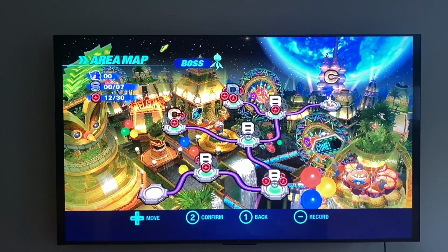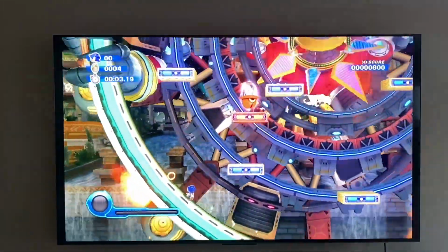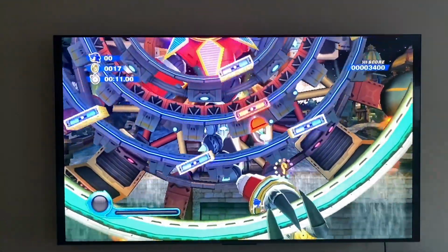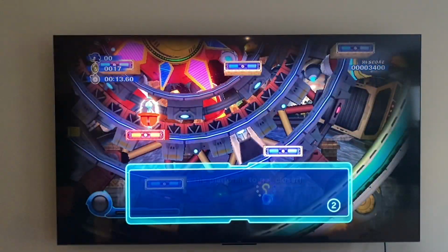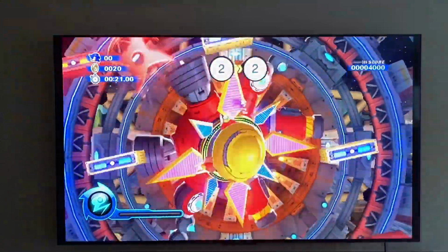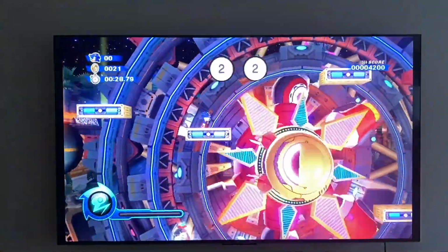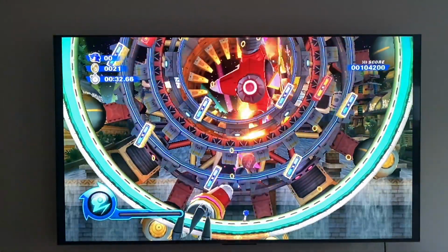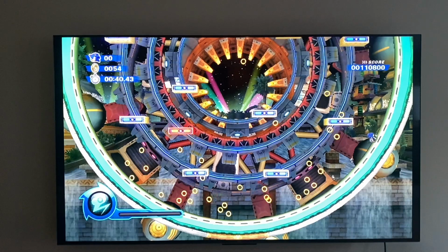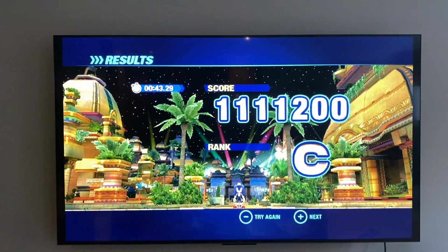Alright, so let's do this one. We're gonna skip around because I don't wanna be too long for the video. So we'll do our boss fight. You had enough? I'll play all green. I guess I did it. Oh, I got an A!